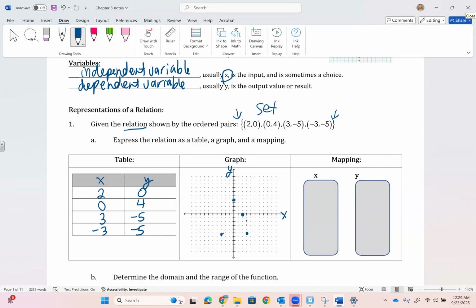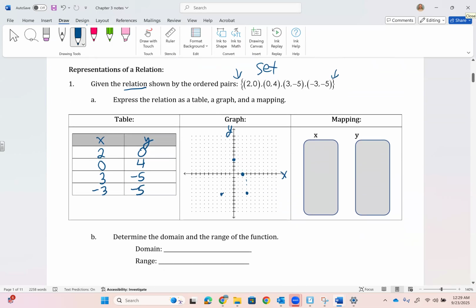And then mapping diagram, here's what you need to do, okay? The domain is the X values, and when you give the domain, you list it from smallest to biggest. So my X values here would be starting with -3, 0, and then 2, and then 3. And that's the same order you should place it on the mapping diagram from smallest to biggest, the X coordinates. So the smallest is -3, the next one would be 0, and then this would be 2, and this is not a 3, that's the ending of this, so it'd be 3. So those are the values. You never repeat in X if there's multiple ones. If there were two 2s, you'd only put one.